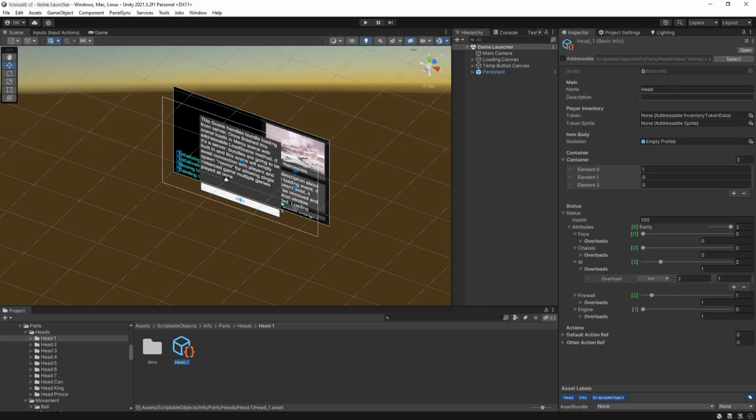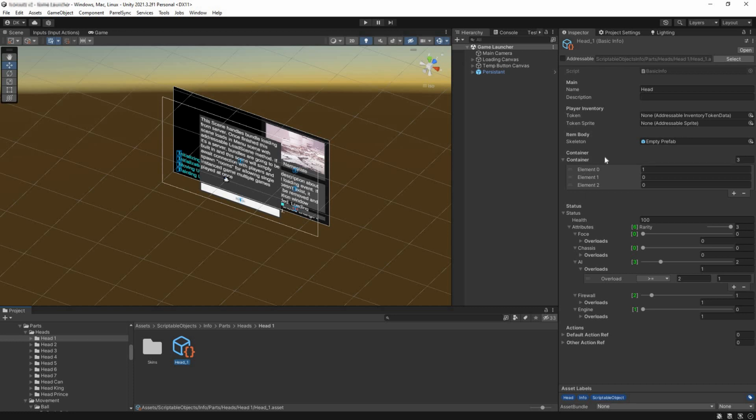Name, description, the basic information, token for player inventory data. This was never finished, so there's no actual data to be had, but you can imagine that we want to showcase, for example, a 3D model of a weapon in the inventory, but we want to load the weapon with an arm while loading the game.